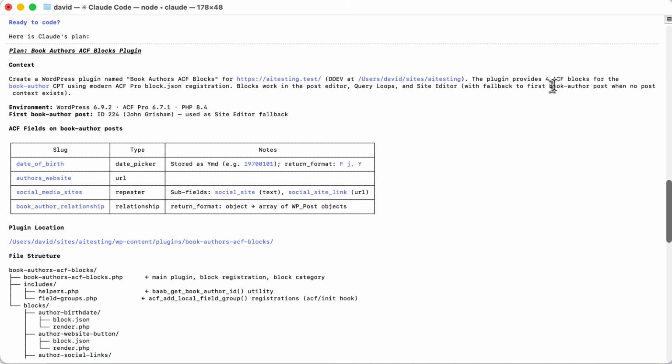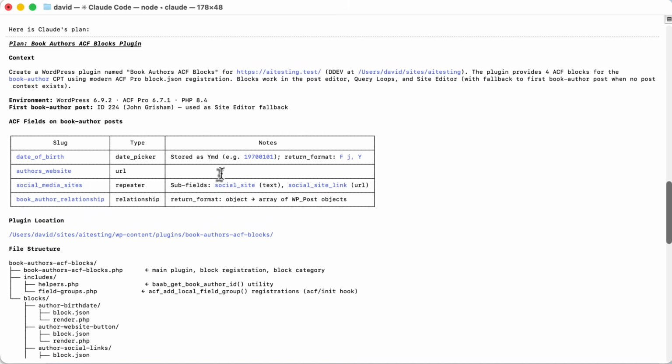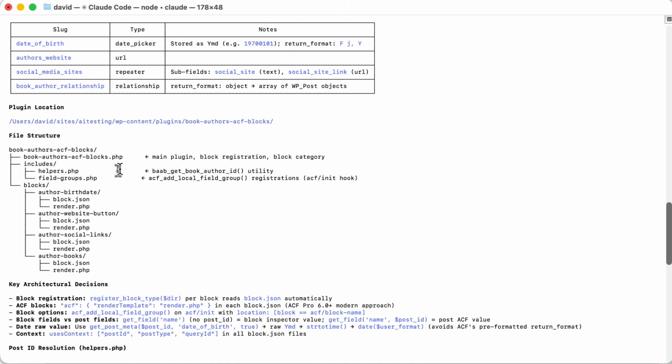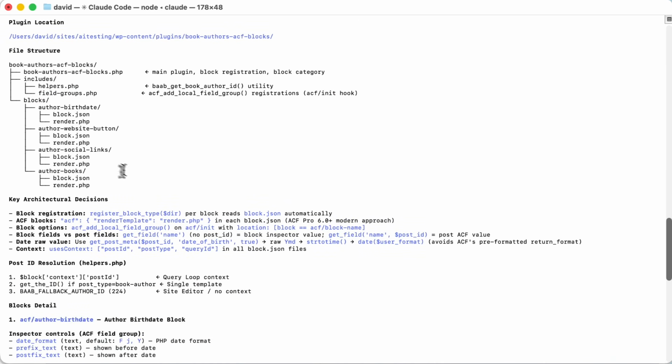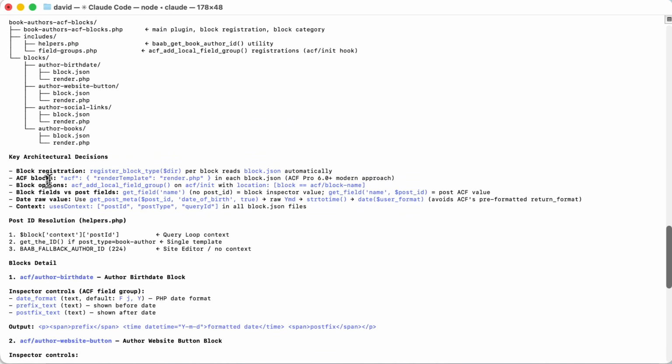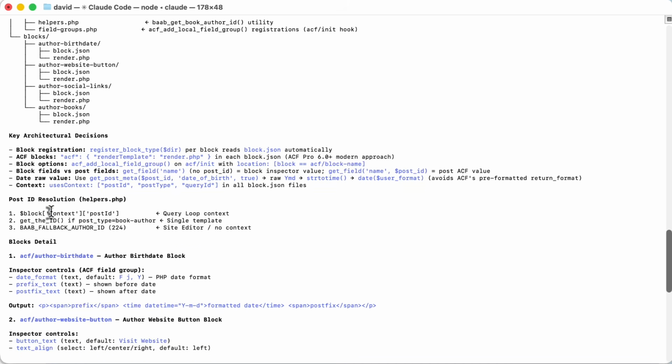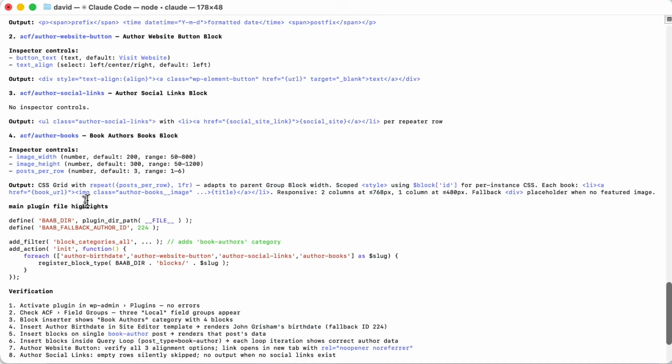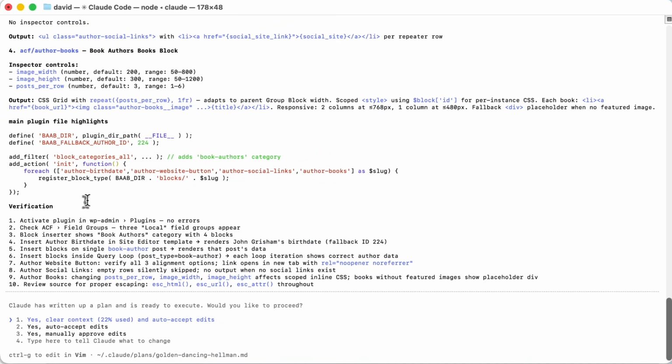It talks about the fallback to the first record, the 4 blocks with the field type, plugin location, file structure, block registration, ACF blocks, block options, block fields versus post fields, date raw value, context, inspector controls.